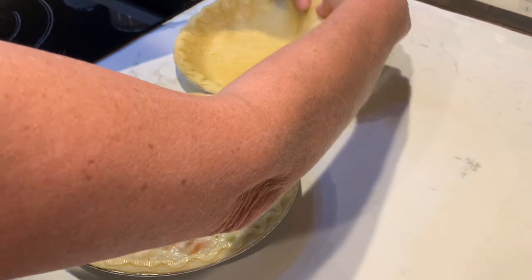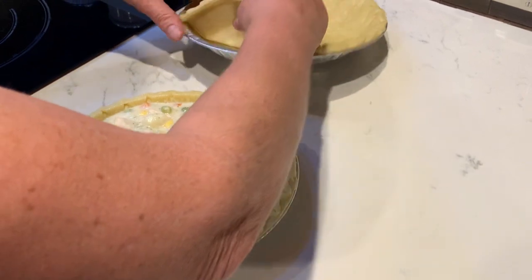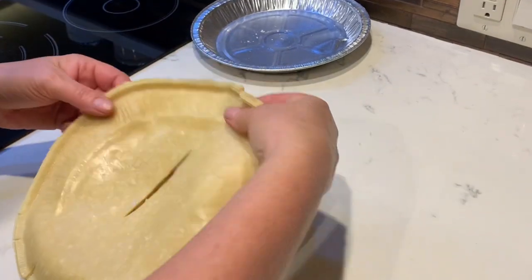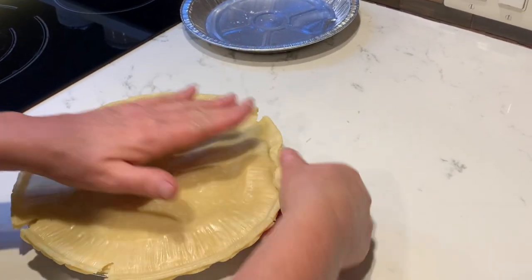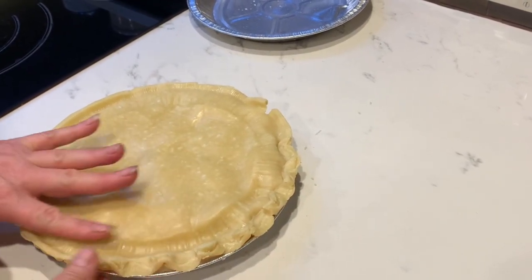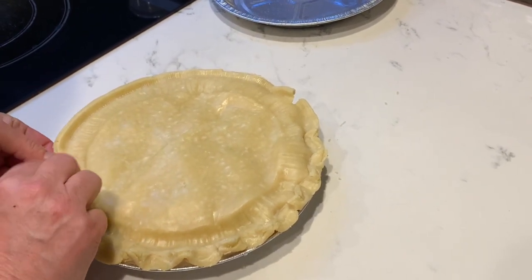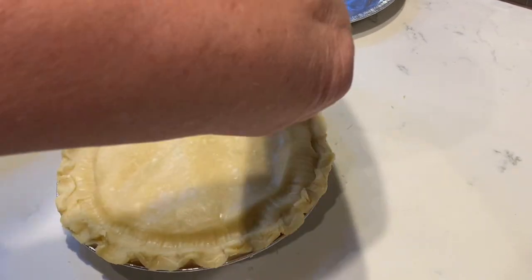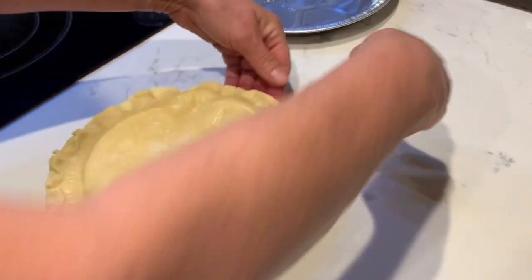Gonna stick a little bit. If it tears, that's okay. Don't worry about it. All right, it's free. We're gonna stick it on top here, and then we're just gonna pinch the edges in. Just like that, little curly Q crust. Really easy. Doesn't have to be perfect. It's gonna look better when it's cooked.